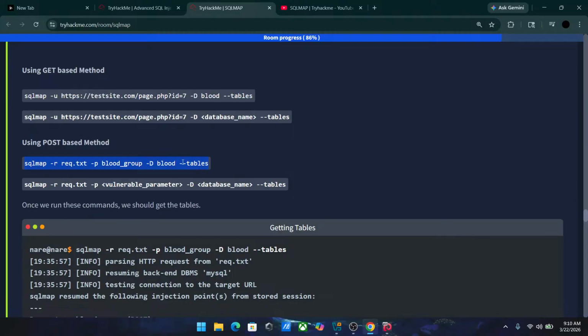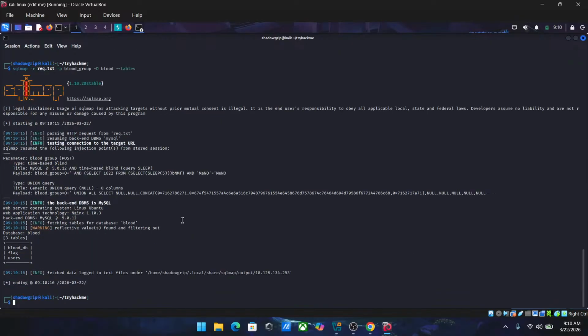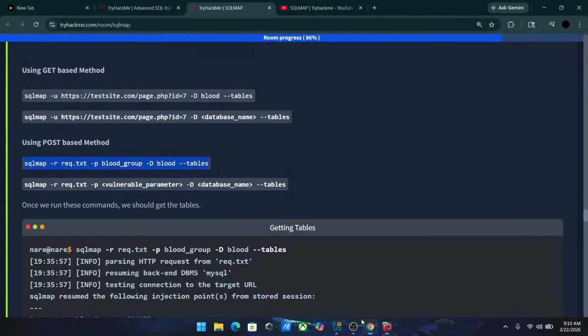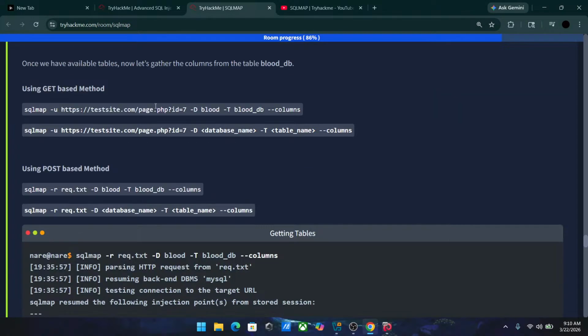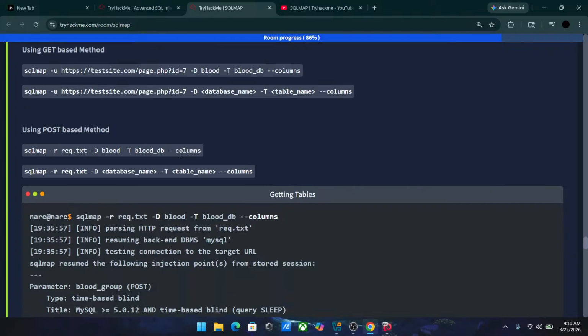Let's see this. Copy. That is that blood. Paste. Blood flag users. Now let's see users. Copy.